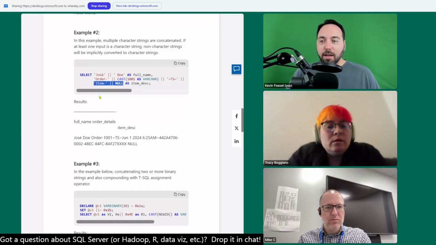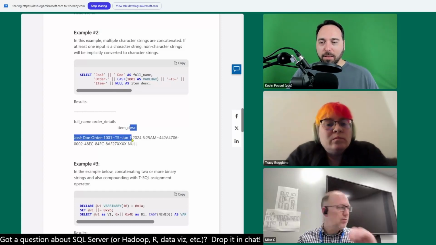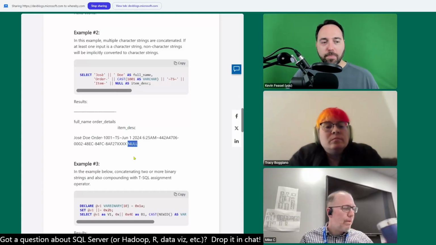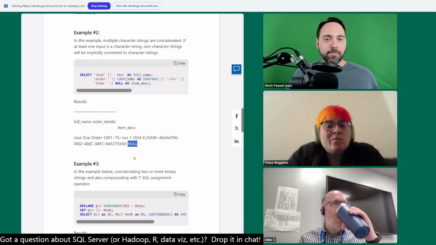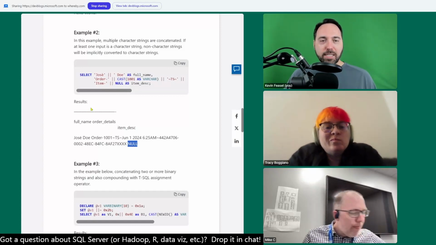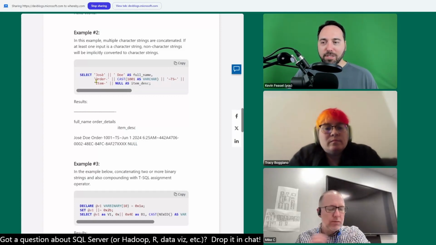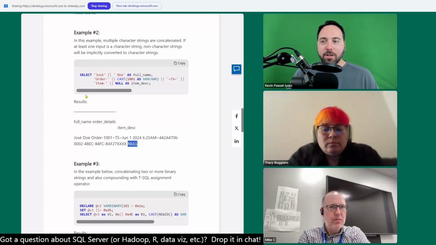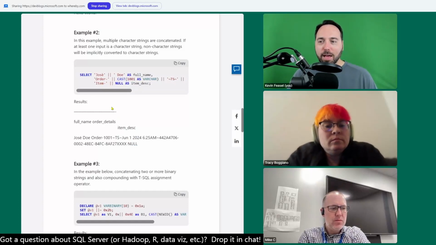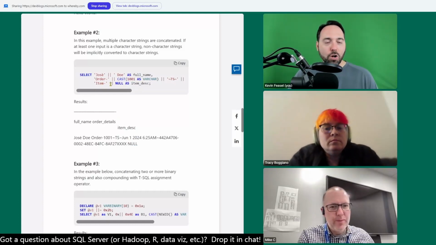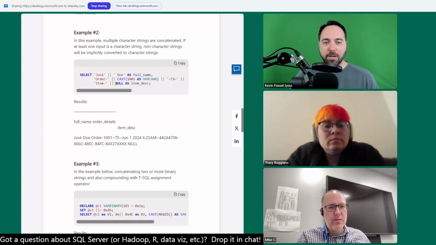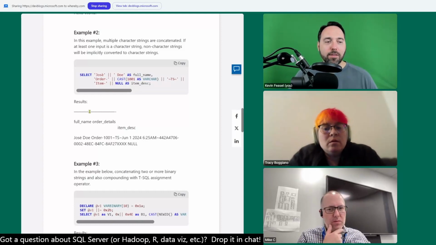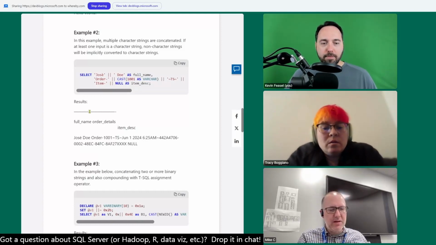But anyhow, item concatenate null gives you null. So just to let you know, this behaves like the plus operator, where if you have something and null, you get null, which I'm not a big fan of. So instead, I would wrap this in concat, and then we would have concat item comma null close parens, and you would get item hyphen. You would at least get something. Excellent. Yeah, that makes sense.